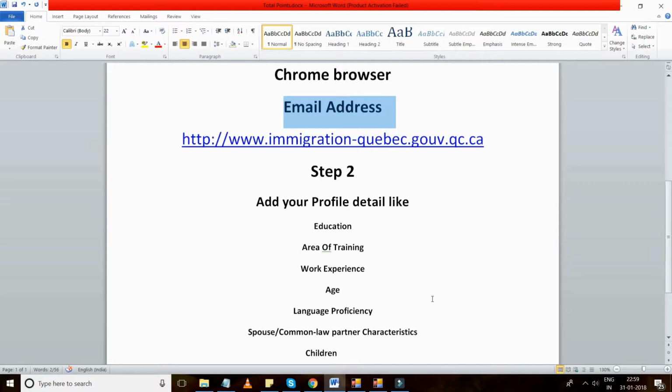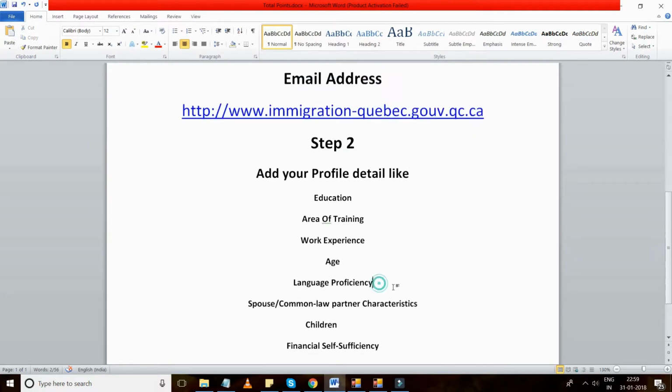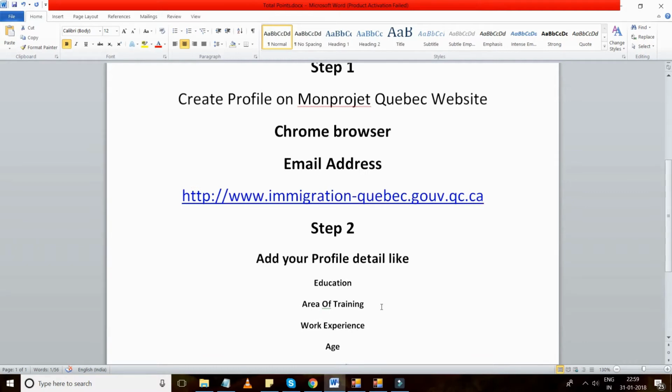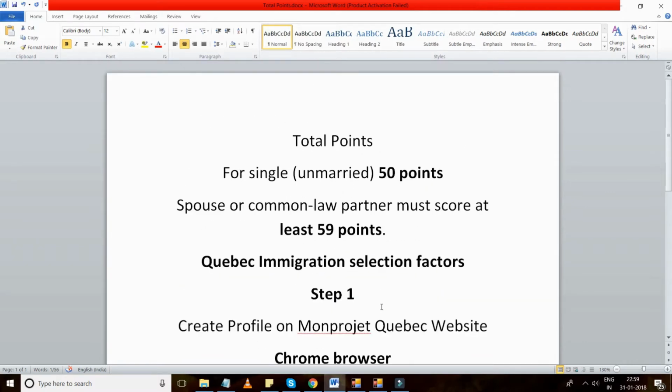For IELTS you need at least 5 bands, right? Some points come from your common law partner and some points from children, right? So these are the points about your file, and now let's see how we can create the profile on the Quebec portal or immigration website.